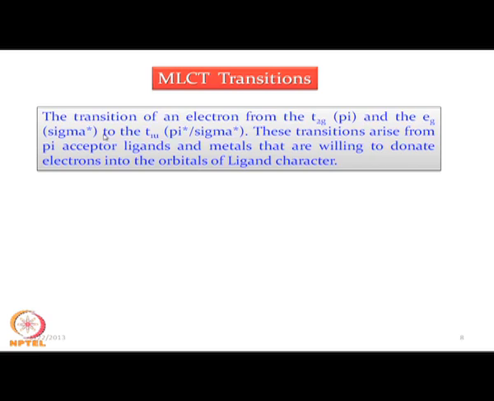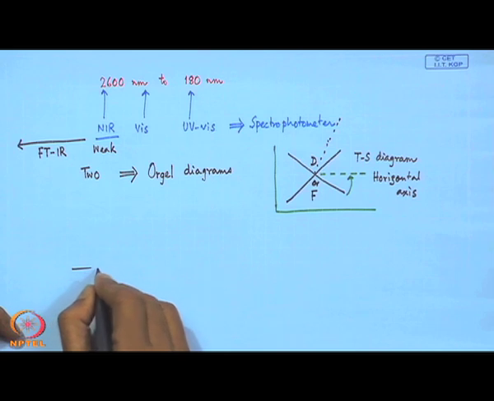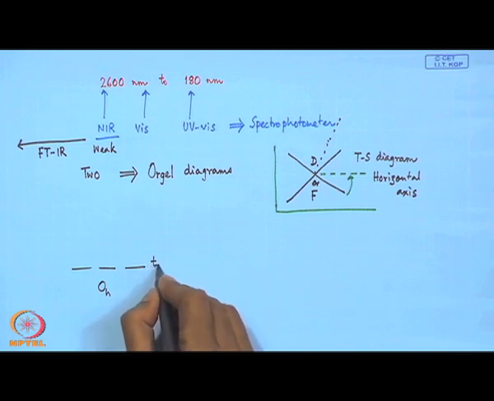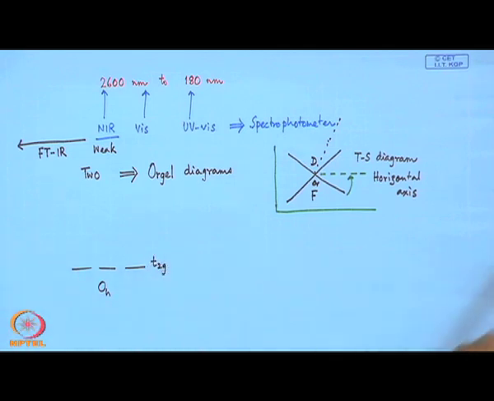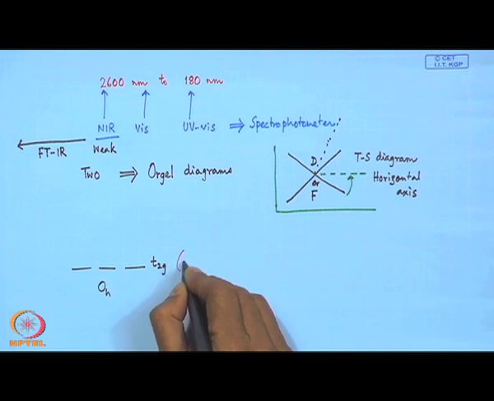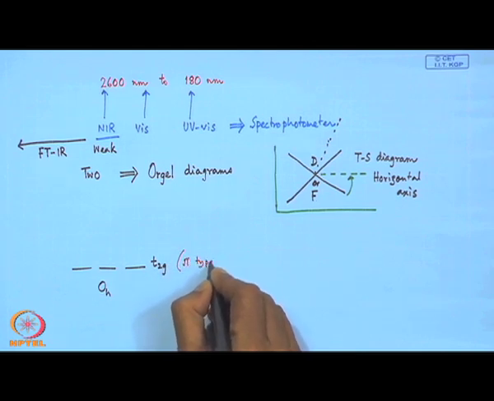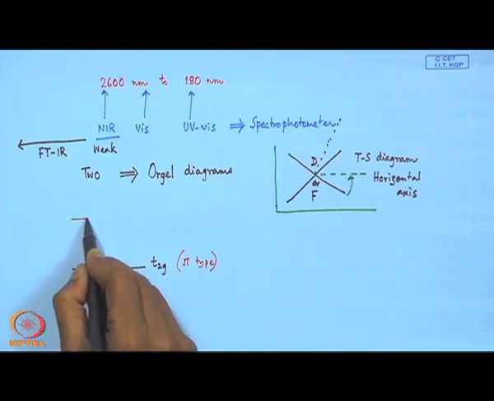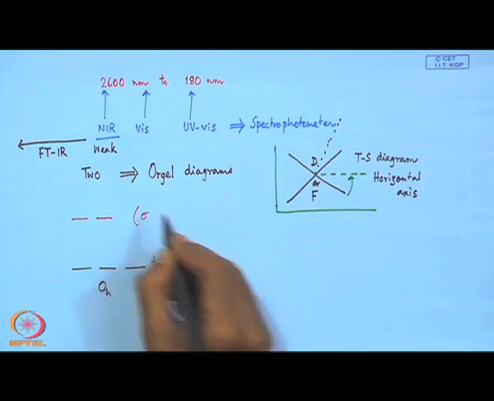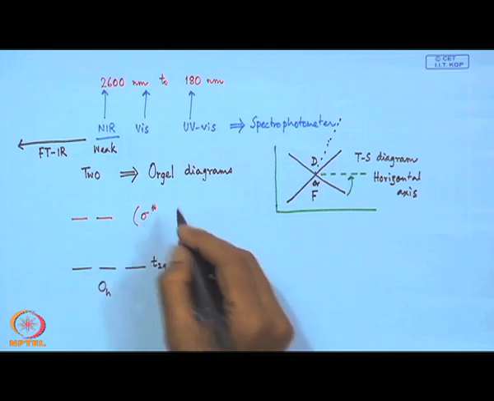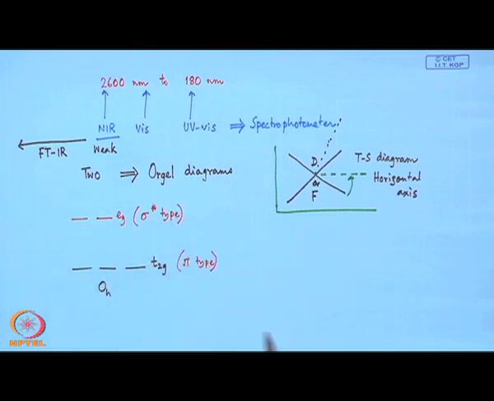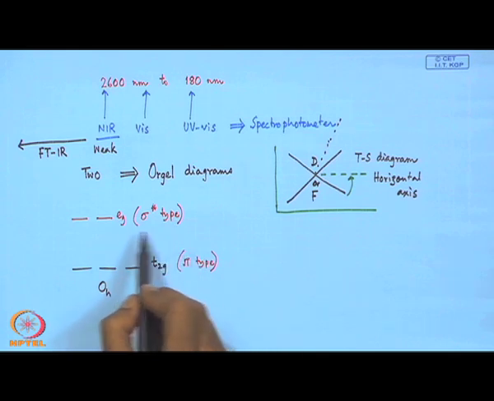So, what we have here is, in octahedral symmetry, the 3 T2g levels, which lie in between the Cartesian axes facing the ligands. So, they are of pi type, and also we have the Eg level. So, Eg levels are basically the sigma star type, so this particular sigma star level is there.